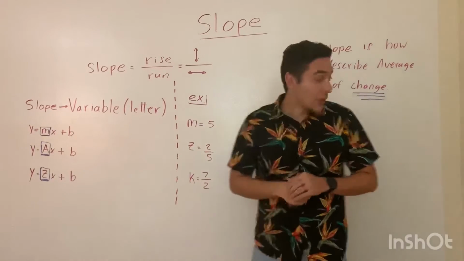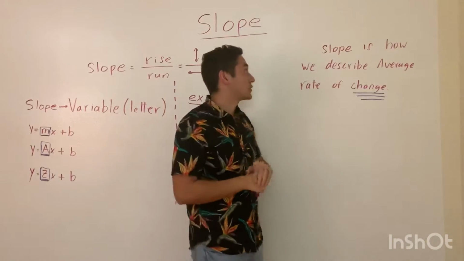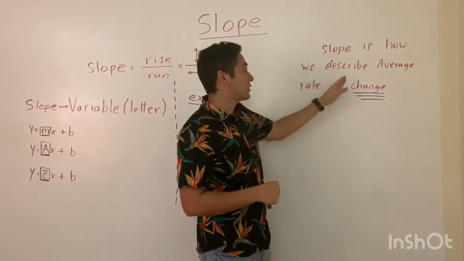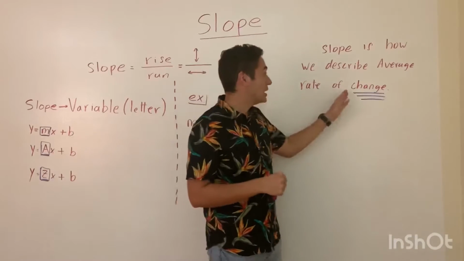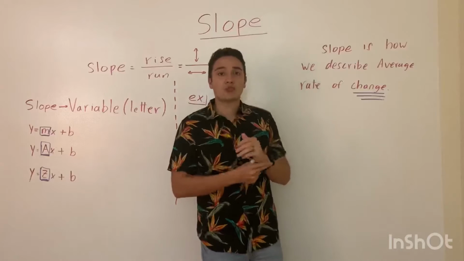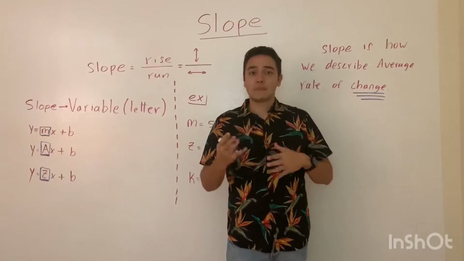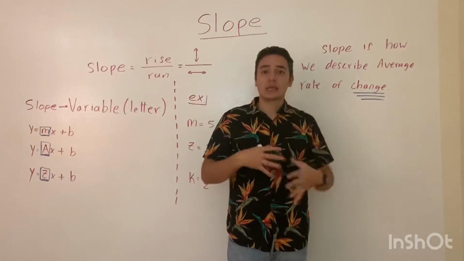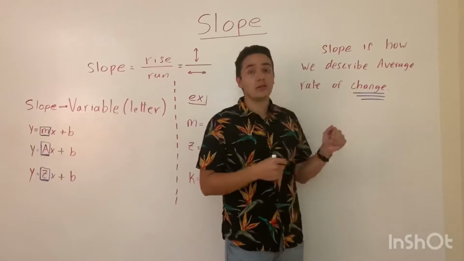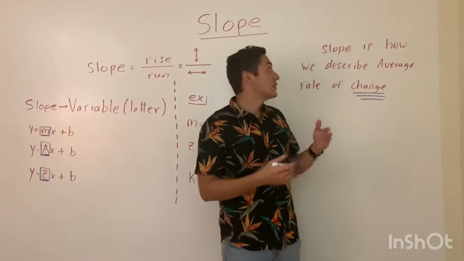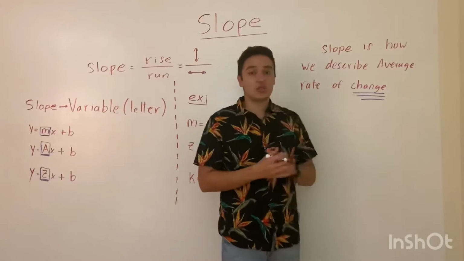Okay, so I want to start over here describing a little bit. This is more of the definition of what slope is. Okay, and we describe that slope is how we describe average rate of change, and I underline change over here because it's going to be really important for us to keep that in mind, that when we're talking about slope, something needs to be moving. There needs to be change. Either something is going up or something is going down, or we're adding or subtracting, but there needs to be some form of change. In other words, if you are not seeing or calculating a change, then there's most likely not a slope there. Okay, so slope needs to be always changing.